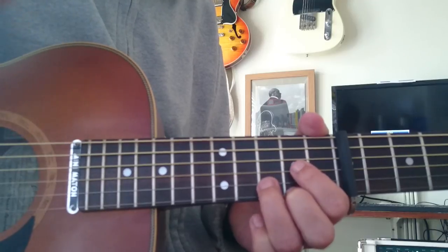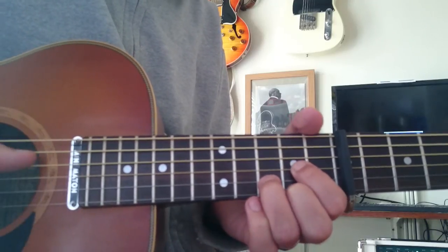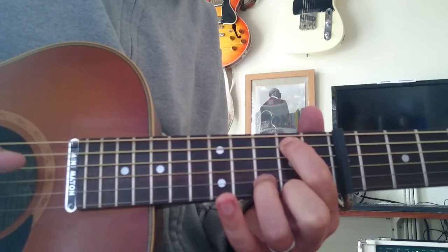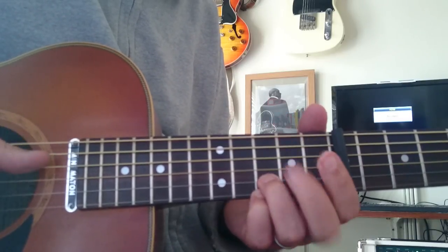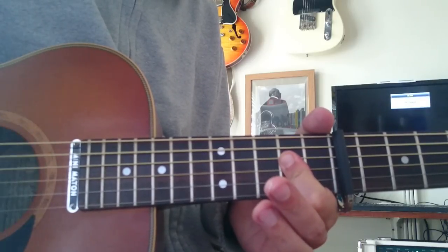Now verse 2 is almost exactly the same as verse 1, but not quite. So we've got D, C sharp bass, B bass, A bass, G, B flat 6, D, D, A sus 4. That's exactly the same as the first time around.